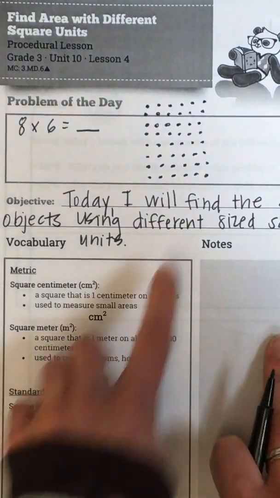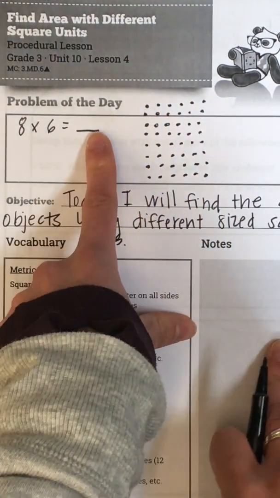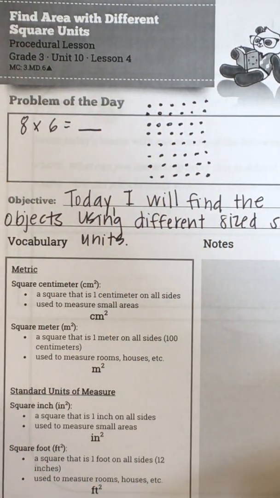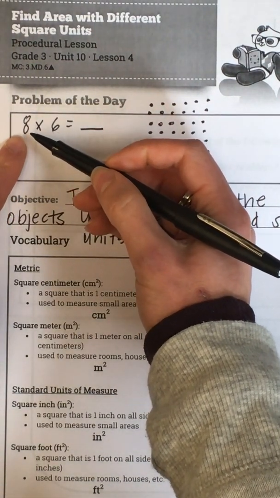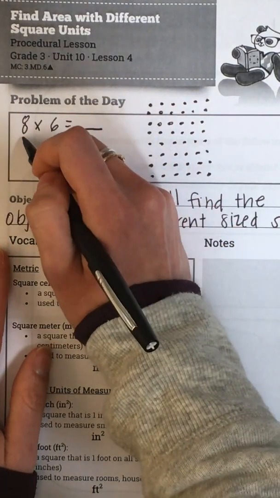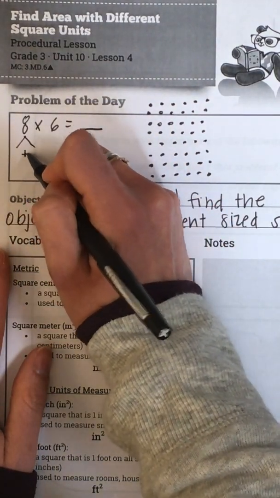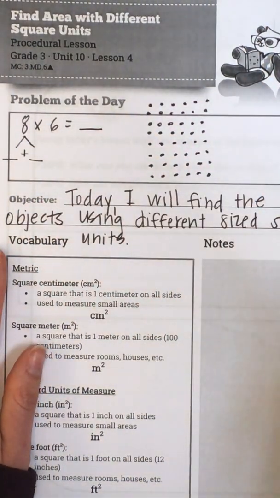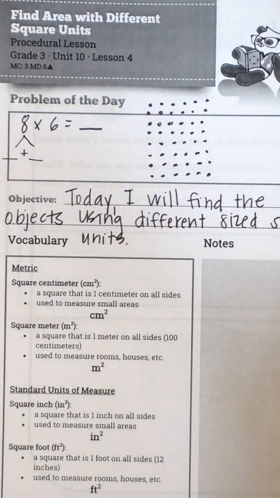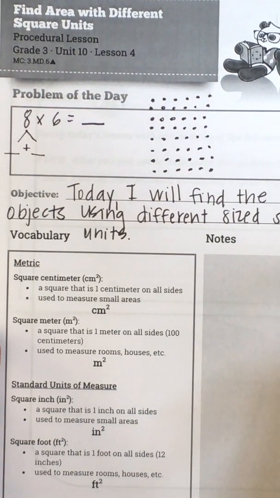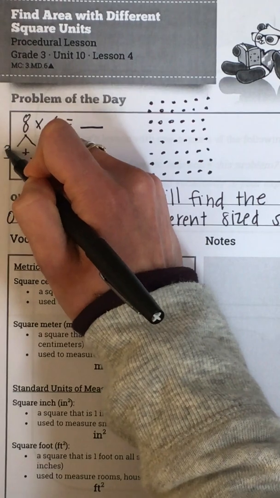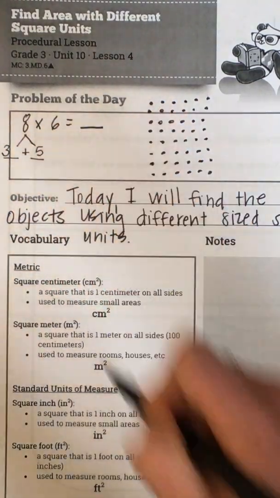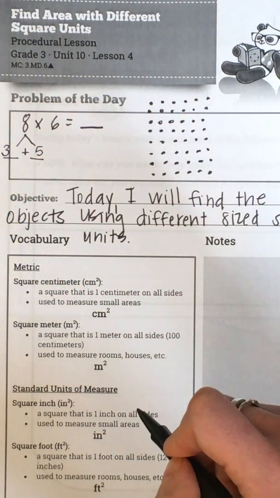Okay, so we already know that all these combined is going to be equal to our product. So using the distributive property, remember we talked about we're going to take a number and we're going to break it into 2. What 2 add-ins can we add together to get to 8? And we know that we can add 4 and 4. That's the one that probably comes to mind the easiest. But I want to do something different than that. So why don't we do 3 and 5? Because we know that 3 plus 5 equals 8.